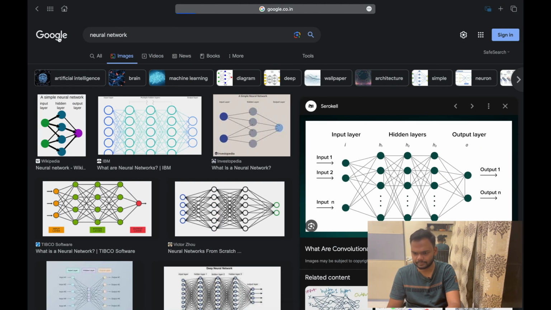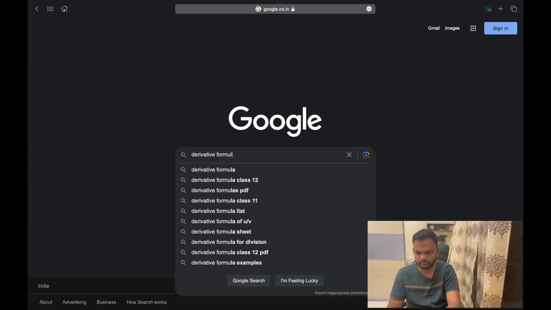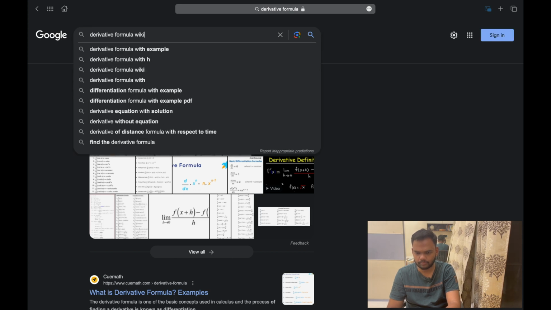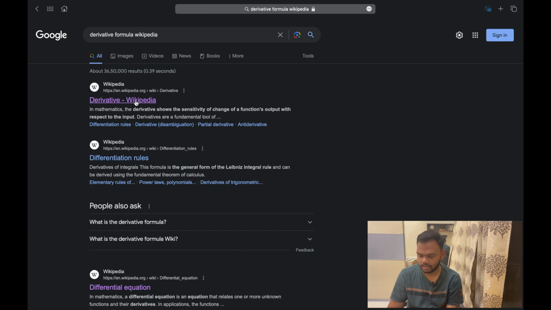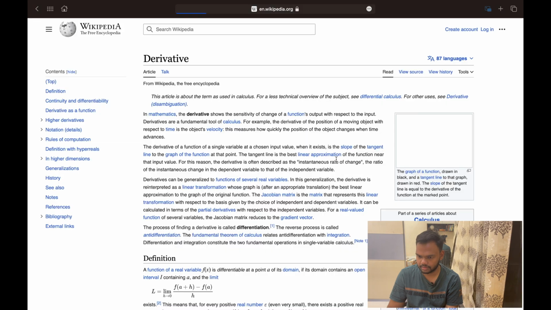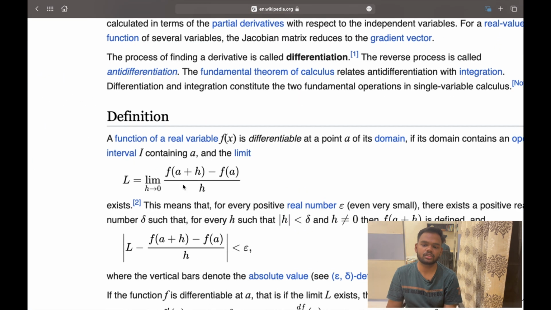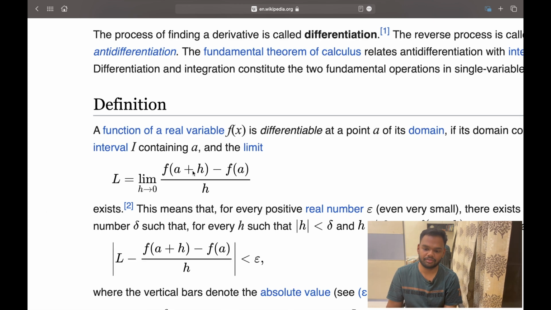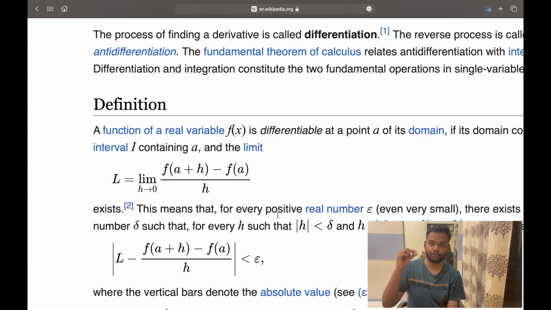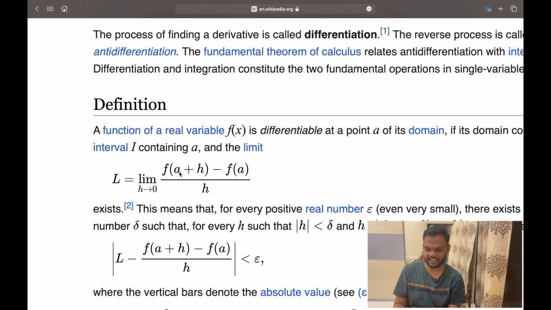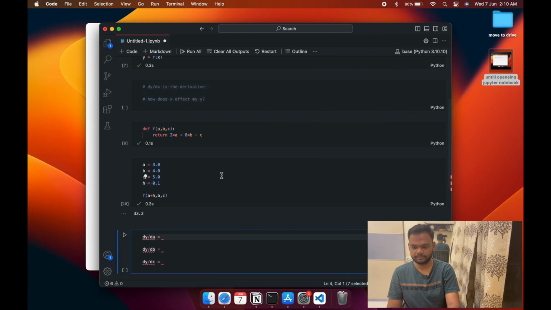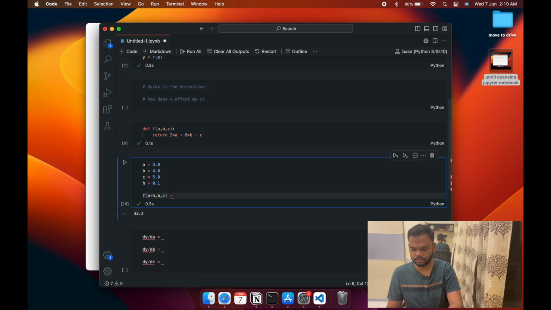Let me go to Wikipedia. The formula is called the derivative formula, and if I go to Wikipedia, there you go, this is the formula. So f is the function, a is the input. If I want to identify the effect of a on my output, then for the same function I can send a and add some small amount called h, and if I do this calculation properly, then I'll be able to identify the value of dy by dA. So let's write the same formula, a comma b comma c, everything is going to be the same. Let's divide everything by h.